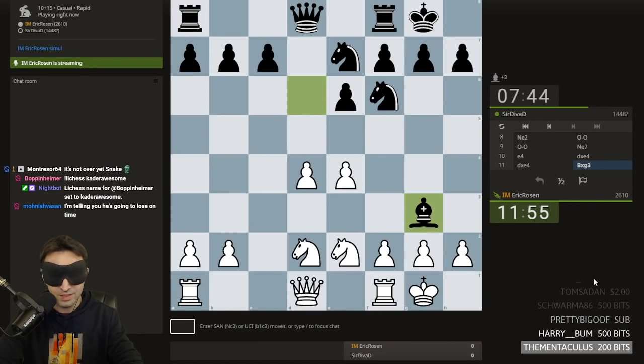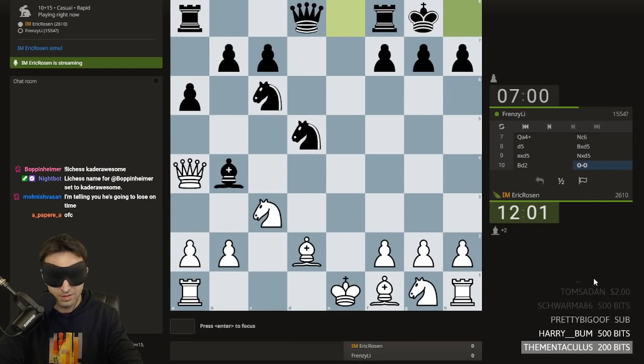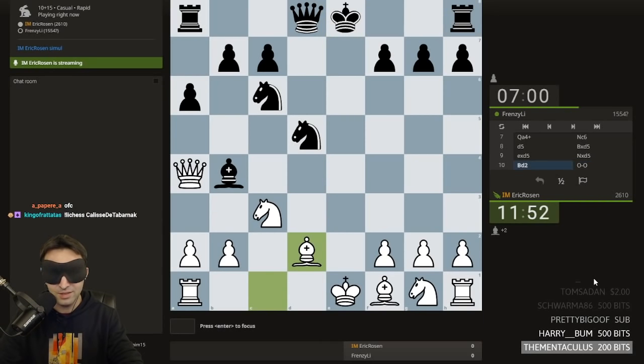Ah, this is a London game. I can also take with knight. I have to keep the d-pawn defended. H takes g3. Sippity, sippity, sippity, sippity, t. Oh, so many sippies. Is this a frenzy league? Bishop d2. Yeah.